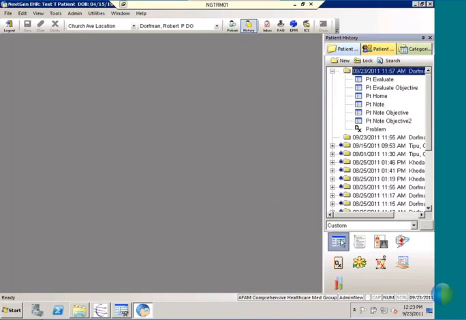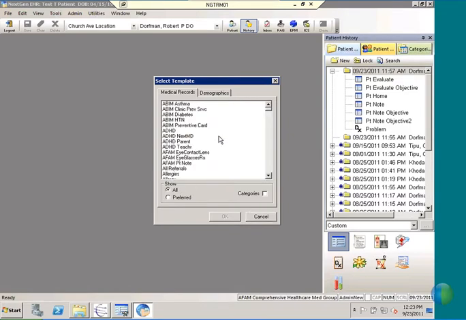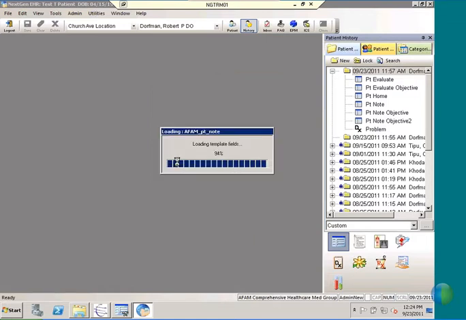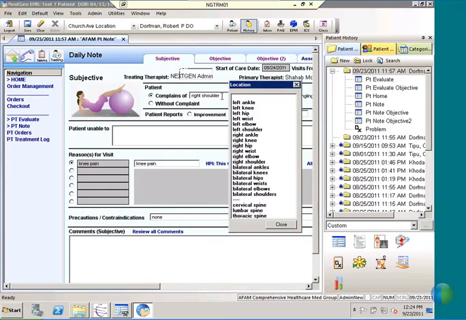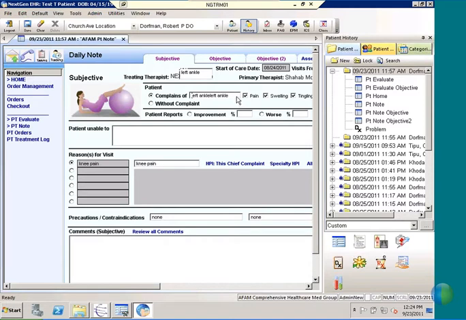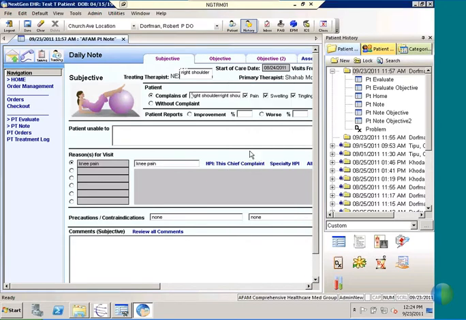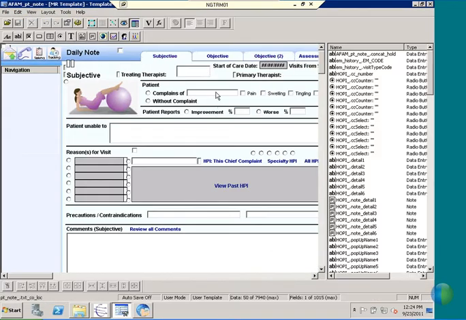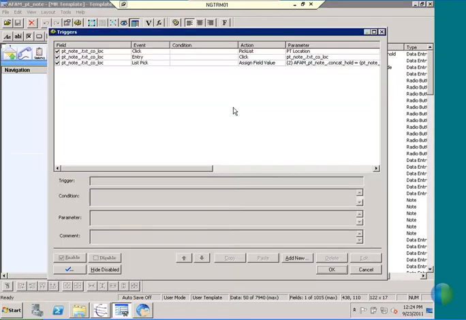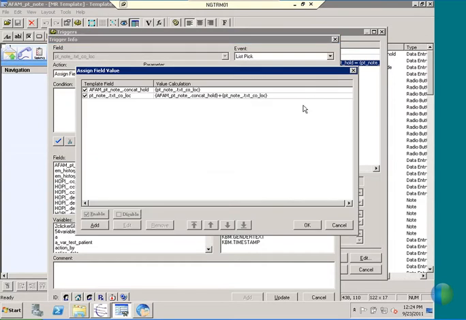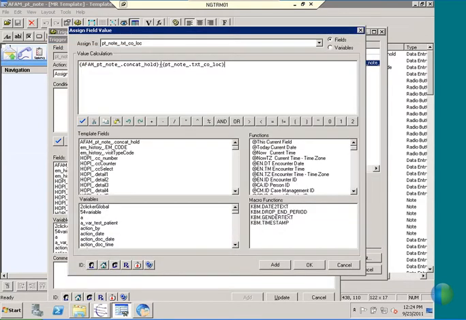All right. So let me go here. Let me go to all. AMFAM PT note. Now, left ankle. Oh, I forgot to put my ampersand in there. Well, crapanola. Oh, but this is going to work fine. I just forgot to put my ampersand in there. Triggers. Plus. Put a space or comma, whatever. Plus, comma. Plus that. Okay.